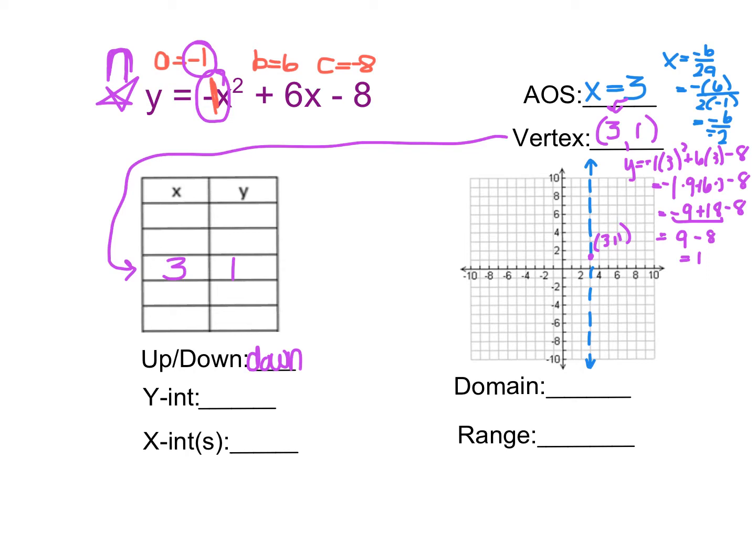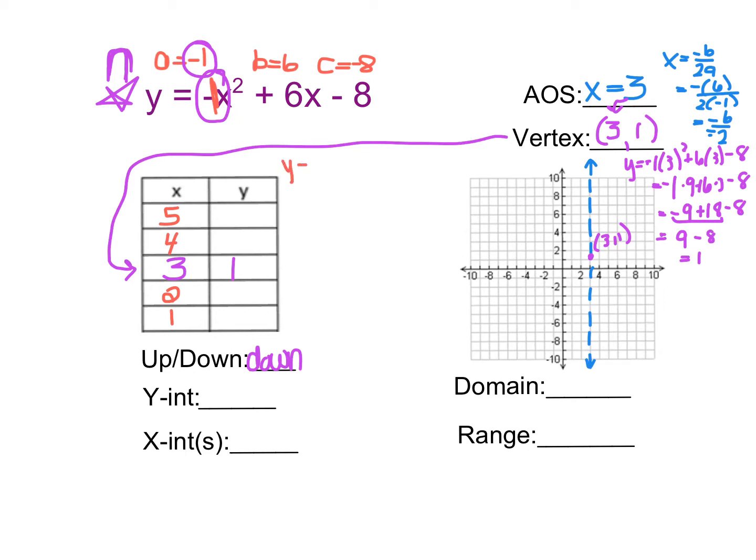So if I go to values that are slightly bigger than 3, I get x is 4 and x is 5. And if I calculate values smaller, I get x is 2 and x is 1. So now I'm just going to go through the process of calculating these points. I'm going to start with x is equal to 5.